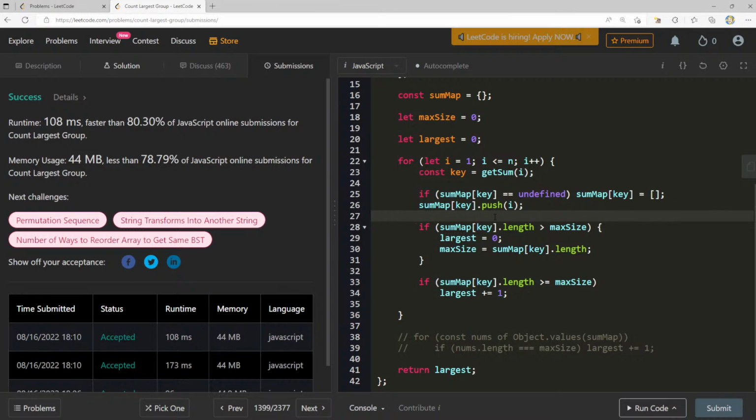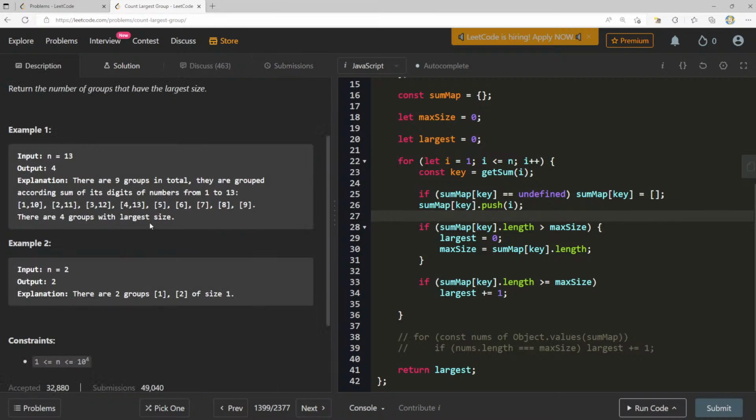There's a very simple logic thing here that I'm not doing right. Because what happens if we get to a 1, now we get to a 2. This is the new largest one, so we should reset largest to 1. Now if I see another one that's 2, I probably only want to increment if it's equal to max size. If it's greater, make it 0. Max size equals that. How about this?